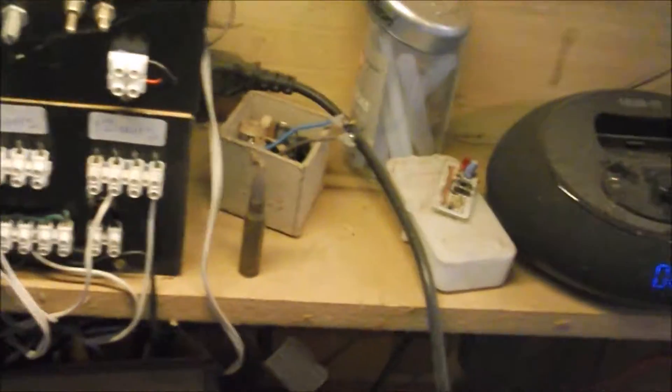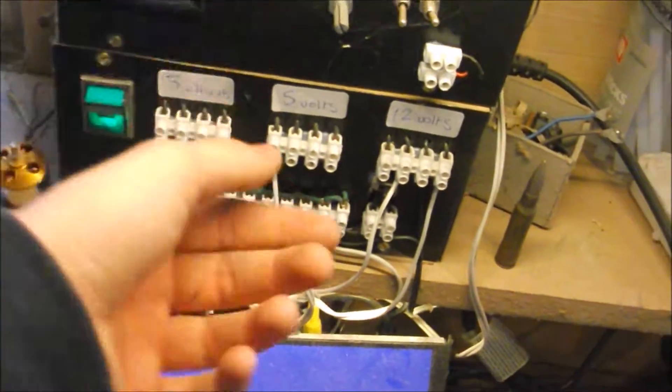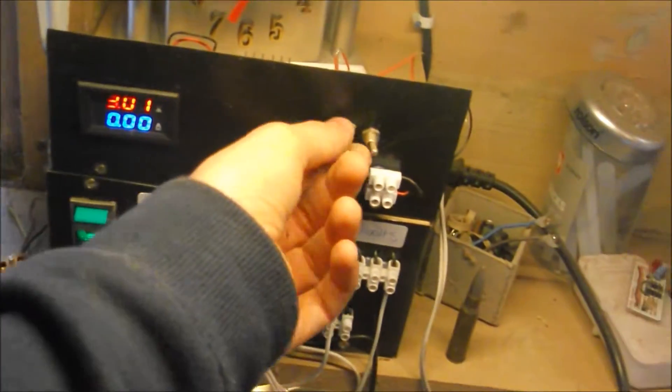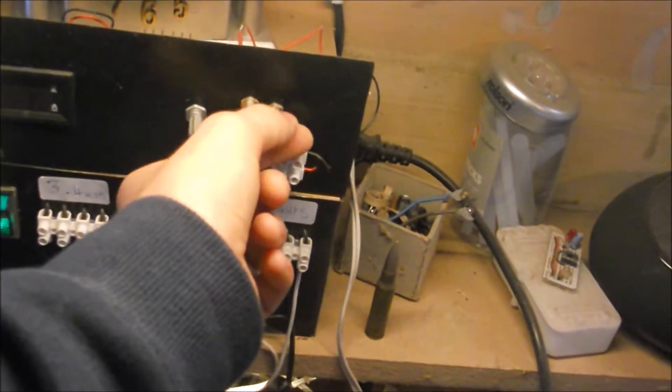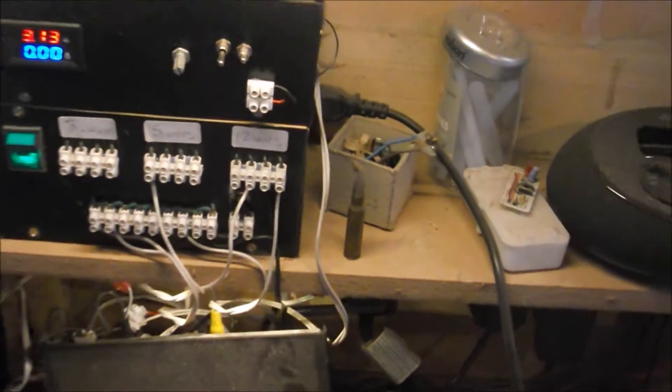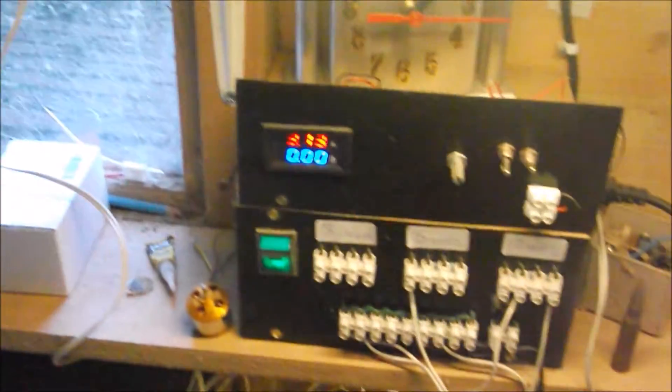We've got some more storage up there. My laptop is now mostly in here. I've also got a power supply unit here that supplies all different voltages to various things, and then a variable power supply so I can supply various amounts of voltage to different things and measure things.